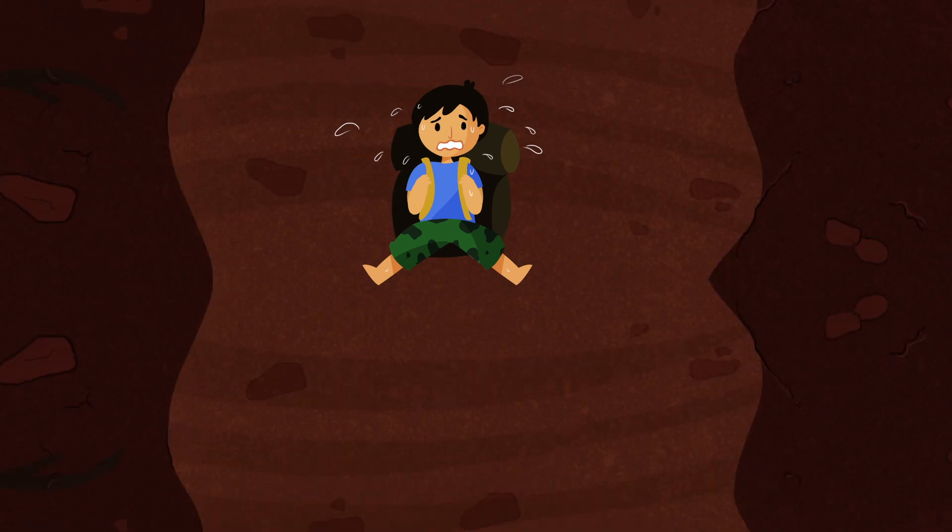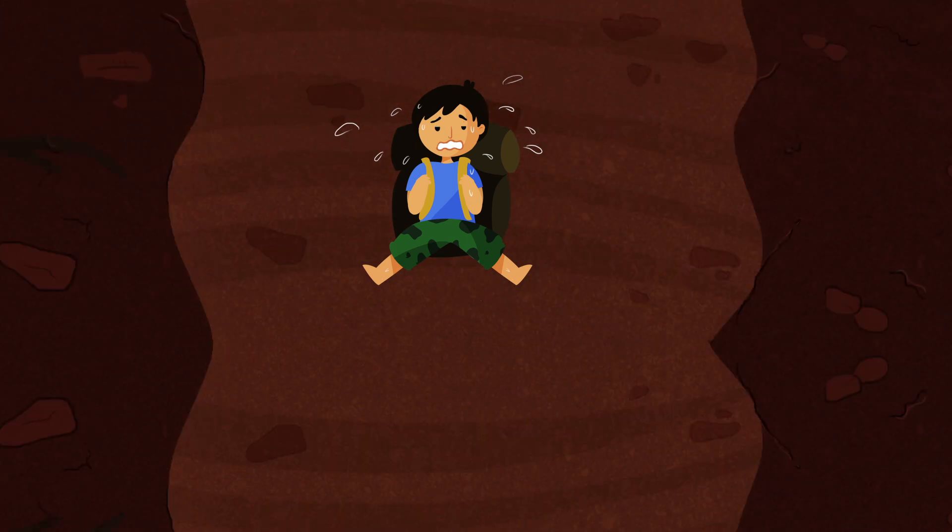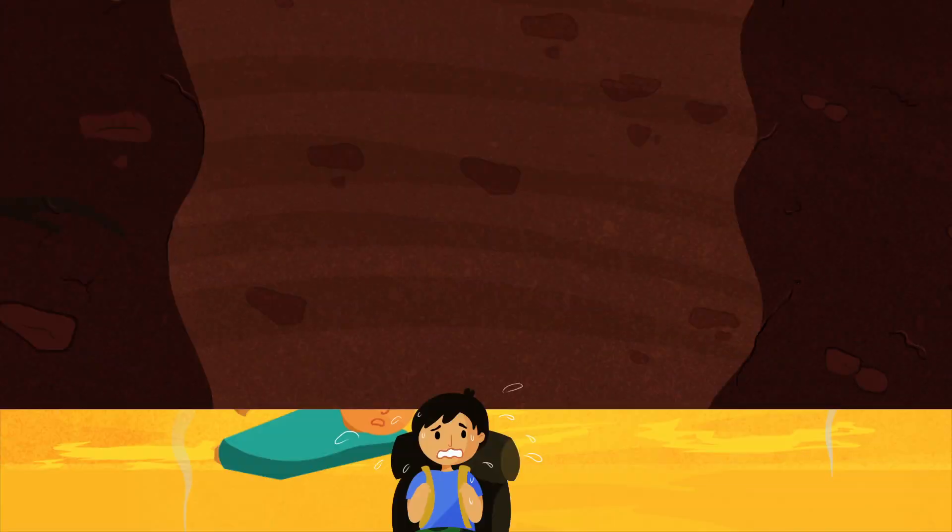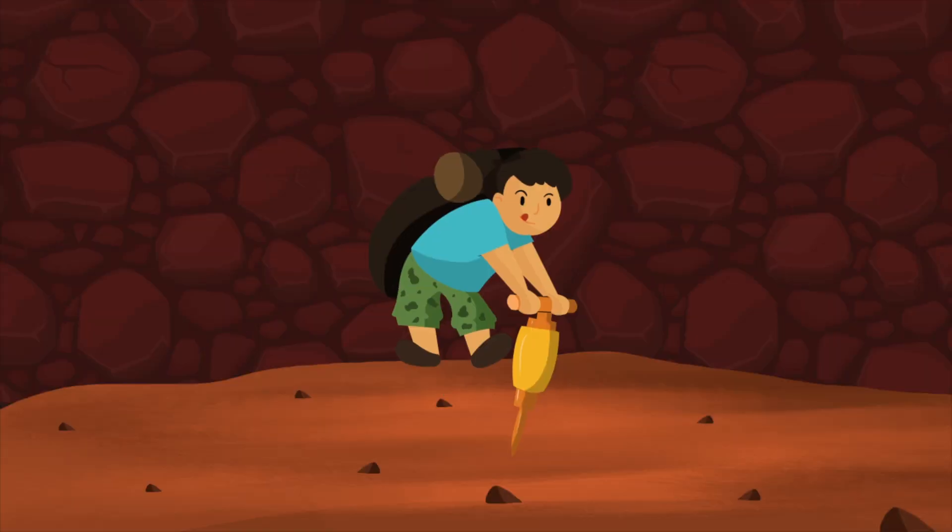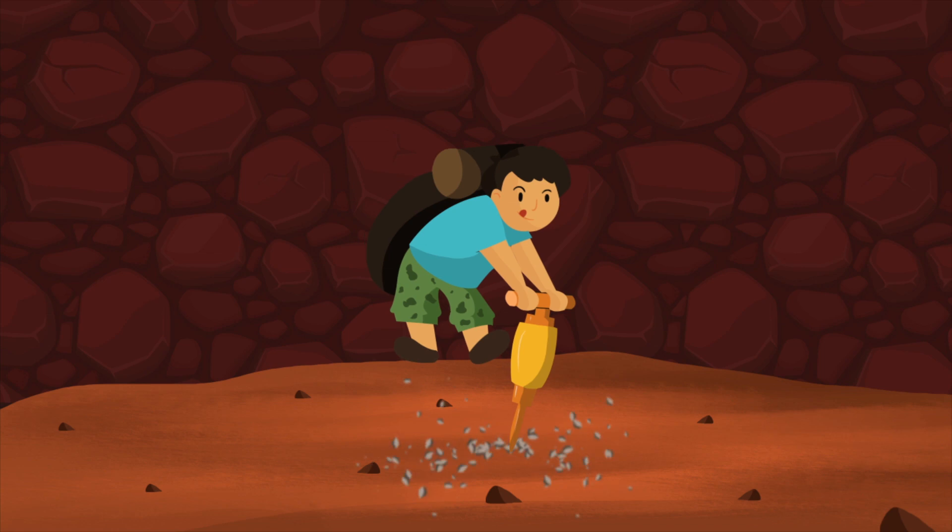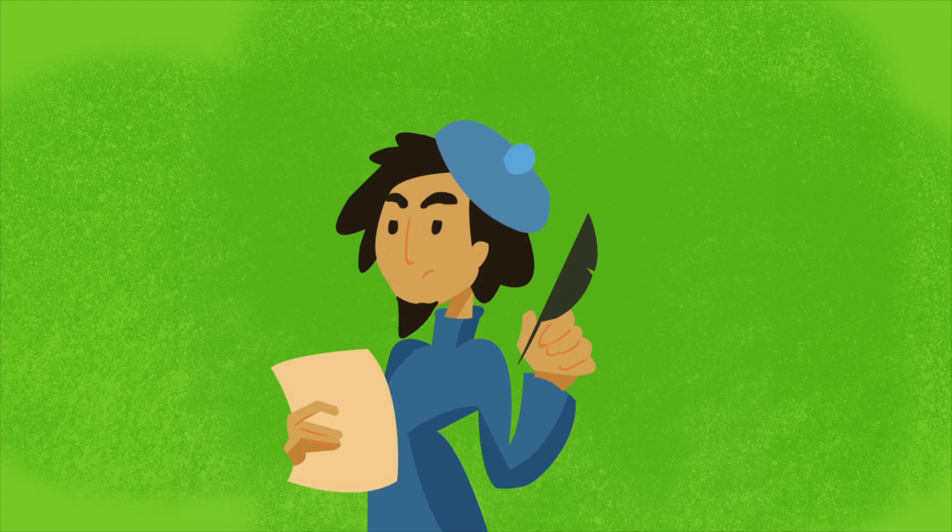According to science, to reach the center of the Earth, you would not only have to endure extremely hot temperatures on your way down, but you would also need to swim through liquid nickel and iron, and then find a drill strong enough to penetrate through that inner core. It goes without saying that Verne took some fictional liberties in his 1864 novel.